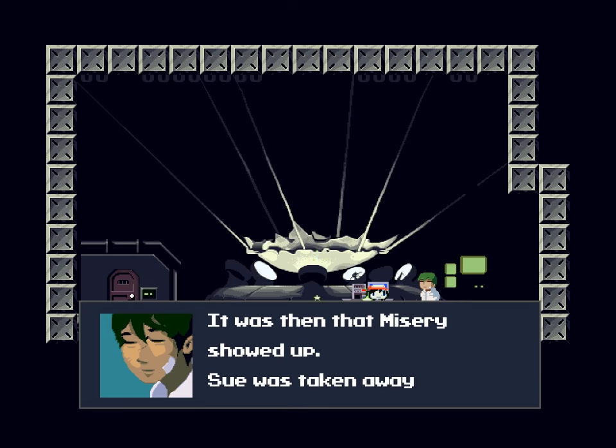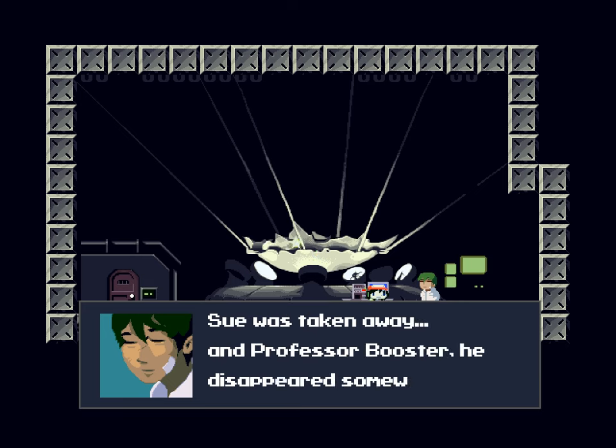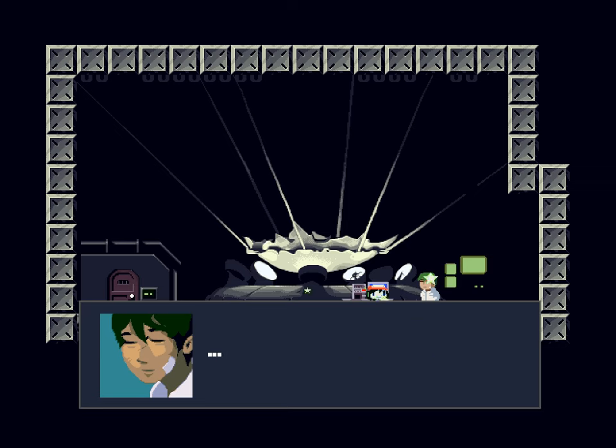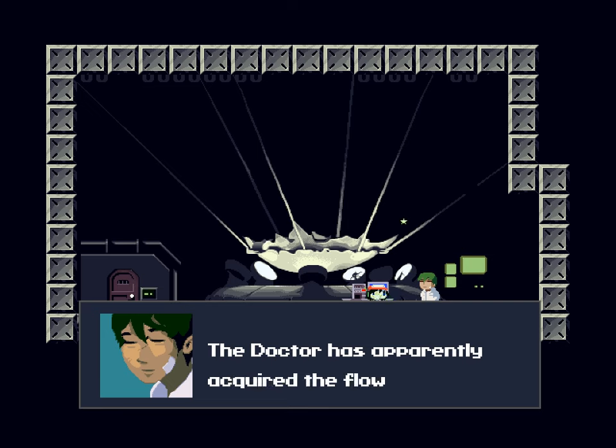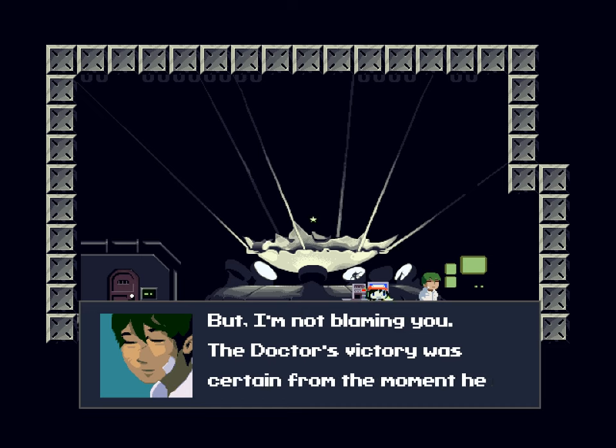Misery showed up. Sue was taken away. Yeah, he went and gave me his booster. Now he's stuck in Mimiga Village. Flower seeds will turn the Mimiga into a frenzy. Destroy all the humans.